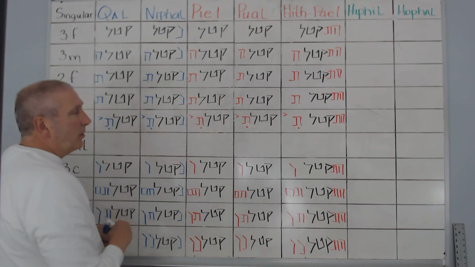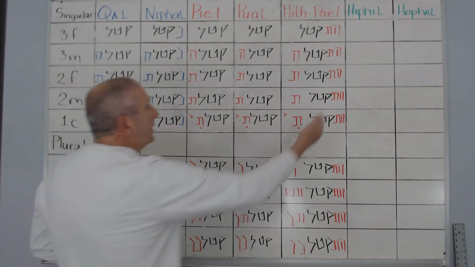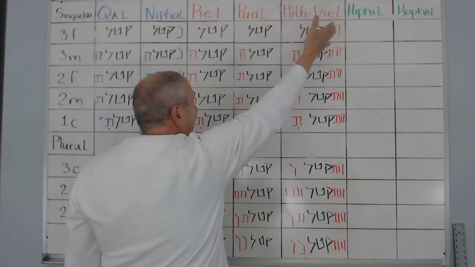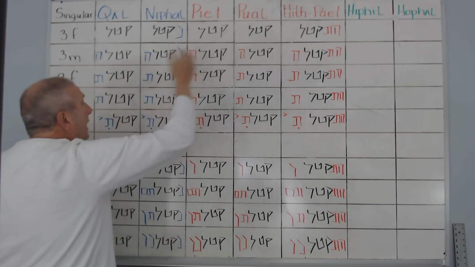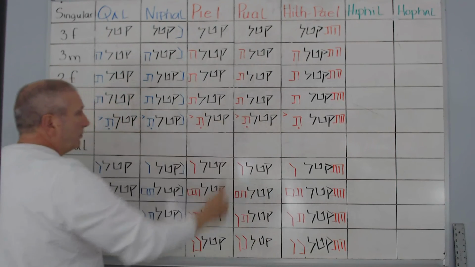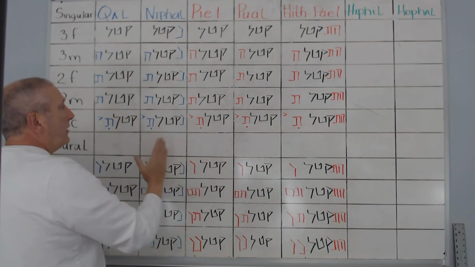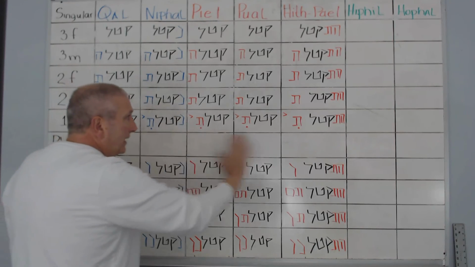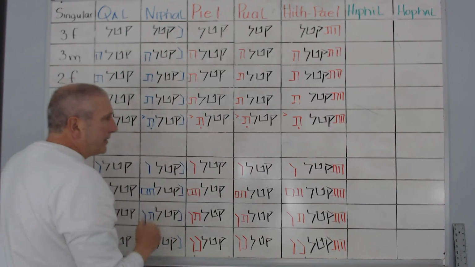All right, very good. So we can see a pattern. We can see the prefix is indicated in the title, hithpael, piel, pual, but now we can see the similarities in qal, piel, and pual because they have no prefix in them. We can go to the one that has the least prefix at the beginning of the chart. It's the noon. It just adds that one letter.